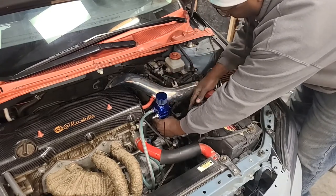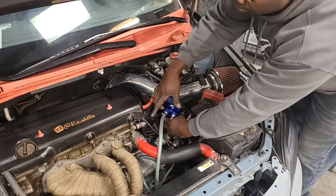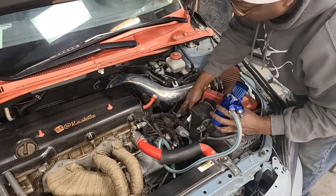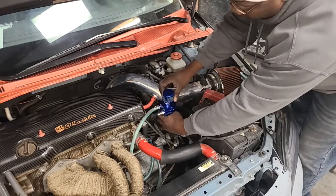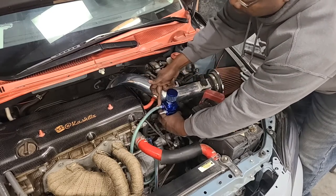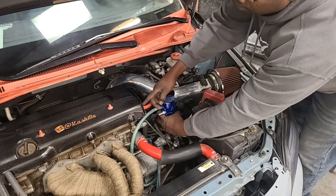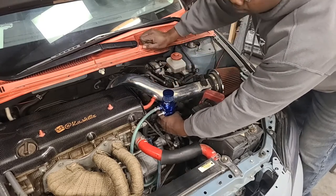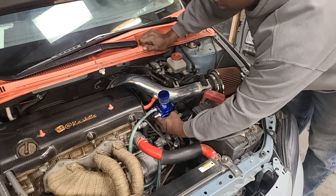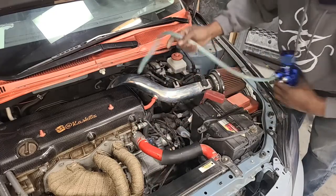That's pretty much gonna sit right here. I could put one bolt to hold it and let it sit out here, but then the hoses have to come around. I'm trying to avoid that, and I'm also trying to have two bolts hold it in place and be more sturdy, in my opinion. So from this line, it'll come around back into here, and this line goes up to the valve cover. So let me get this back bracket, measure, cut, and we go from there.